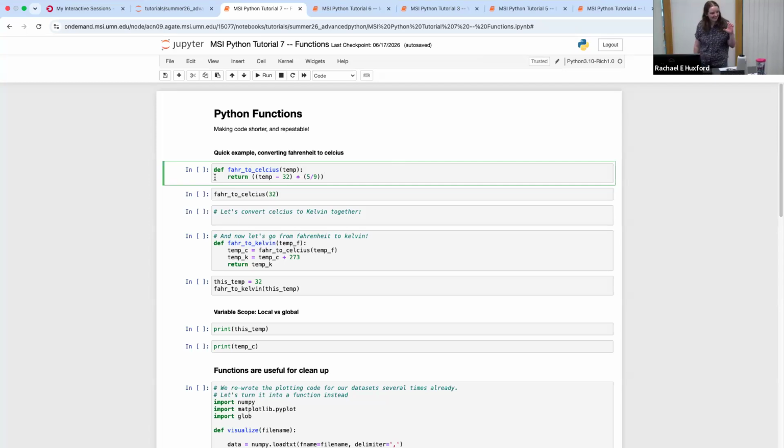So we use def for define, and then you put the name of your function, whatever you want to call it, the parentheses that functions require, and then all of those inputs. So if I wanted to make a function that changes Fahrenheit to Celsius, that's a pretty straightforward one. I don't need any other input except the temperature you would like me to change. So it only has one input.